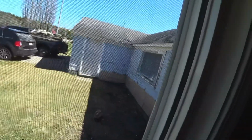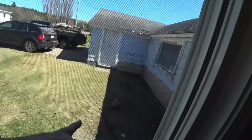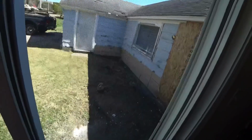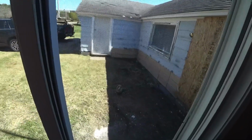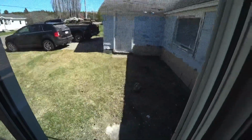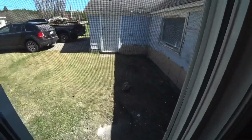But we've been working and working in here. And you can see, got this all cleaned up. This was a pile of mess here. We actually found the well. It's right there. It was underneath a bunch of rotten wood where somebody had built a deck out there that used to be a front door. And we actually found a well. That was a good deal.